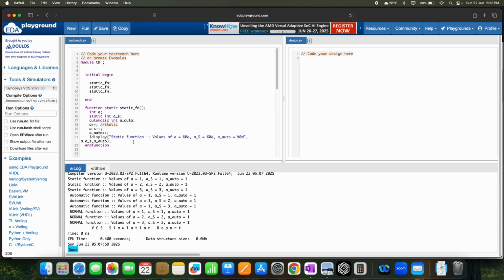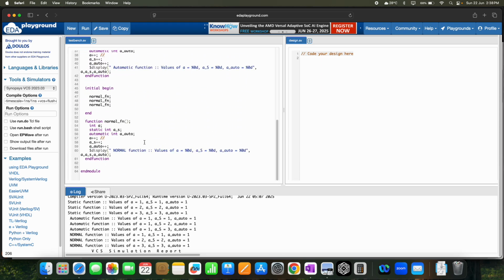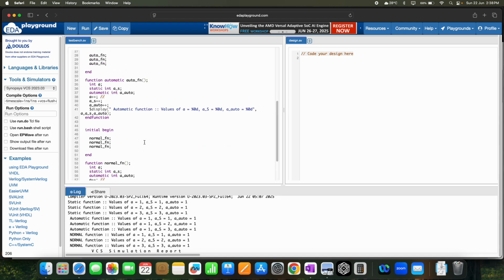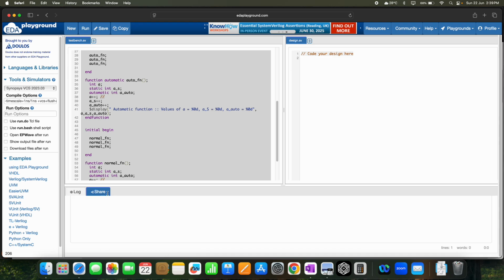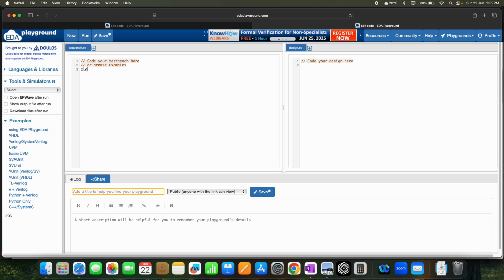So this is the one example for variables. And now let's see what will happen if I declare inside the normal one. Let's take one more new tab here, and we'll use a class. Let's say I'll be writing some class function related one.